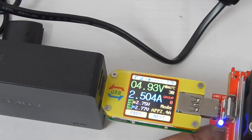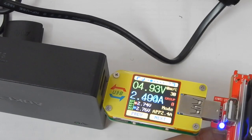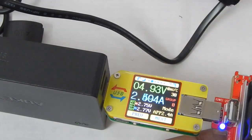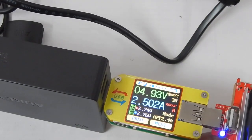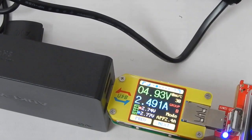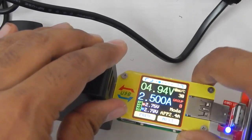0.07 volt. That's not a good thing, but still the charger will still work. So I still have no problem with that, but that should have stayed at 5 volt stable, but that is not happening, so that's not very good. However, I also have the Anker power port, and that keeps the voltage stable. So there we go. This was the test of the AUKEY AI port. We are able to get 2.4 amperes, so no problem there.